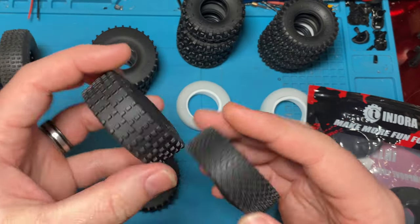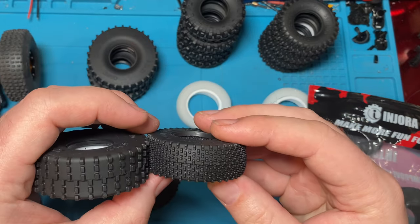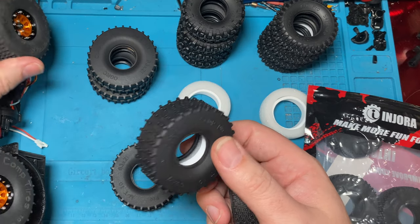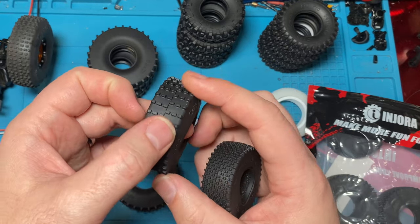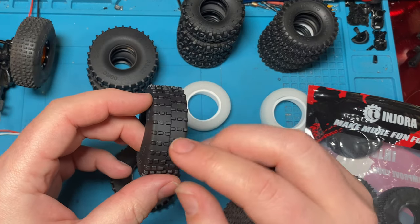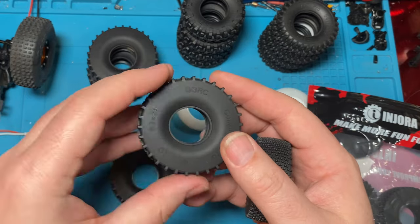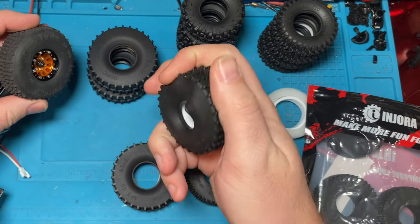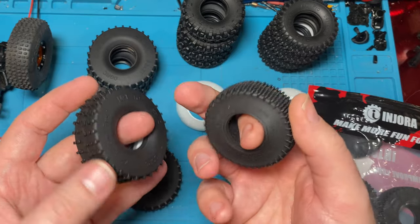What I really like about the OGRCs is you get the width of these guys — just a little bit wider, actually. And you get the diameter of these guys, because you want a larger diameter. You just don't want to go too large. So it's like right between the two, and you've got these big fat lugs that are pre-cut, just like everybody does — you have to spend time pre-cutting these and risk ruining a tire. And yeah, it gives you the ability to have these thicker lugs. So that was one of the things I really impressed upon them — we've got to have something a little bit smaller, because that's what everybody was asking for. Bigger lugs, pre-cut the lugs. And that's exactly what they did.